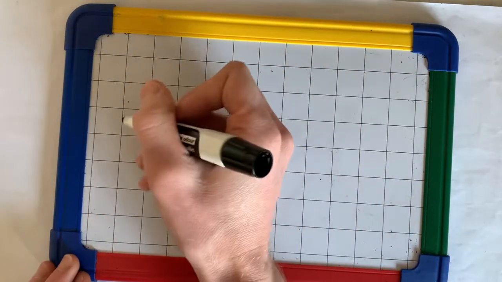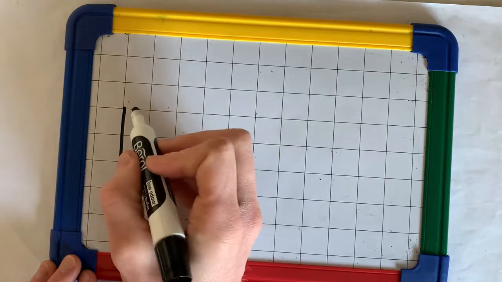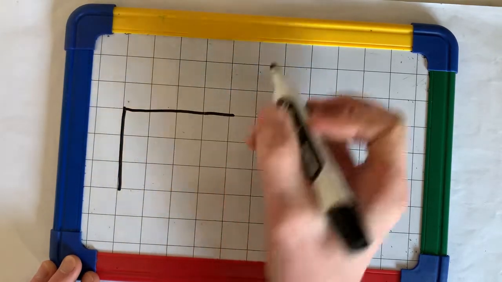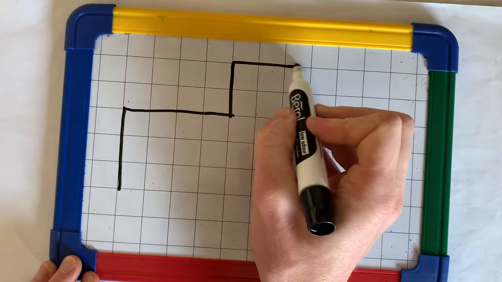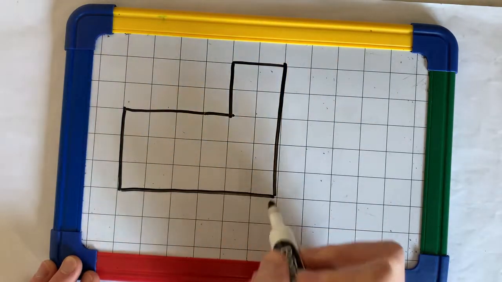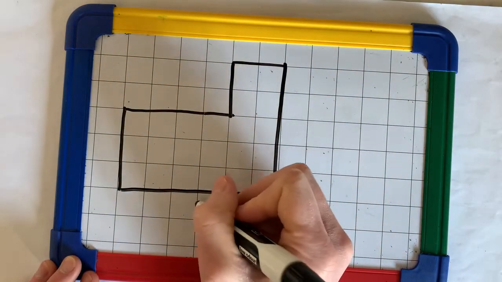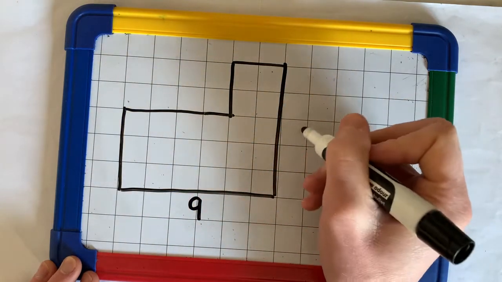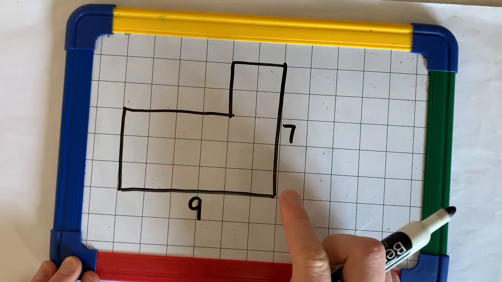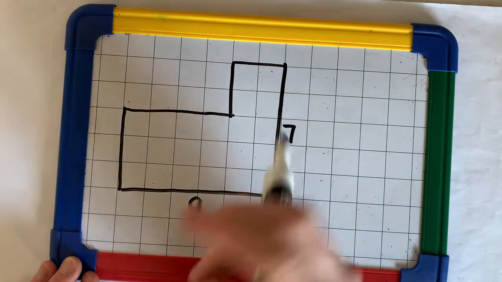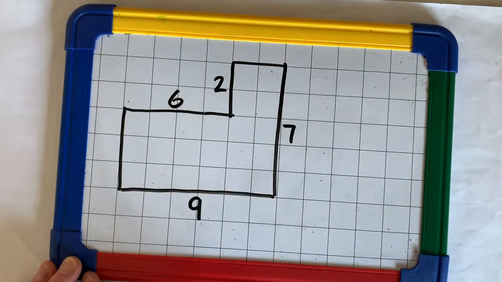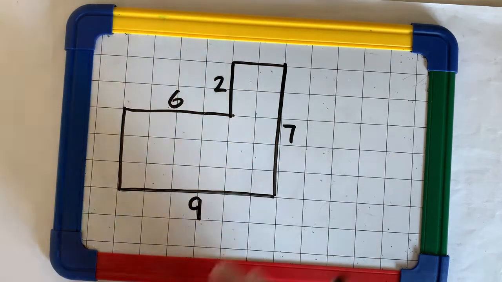Now, we're going to look at an example where we don't get given the lengths of the different sides. And this is a little bit more challenging. And it's often where children find things challenging. So, we've got 9, 7, again, I know it's not 9 squares here. We're just thinking that we've got 9 centimetres here. And 7 centimetres up here. I'm going to say this is 6, and this is 2.